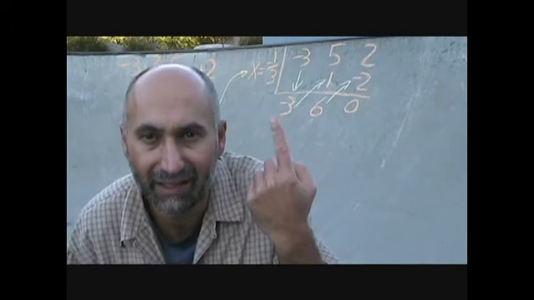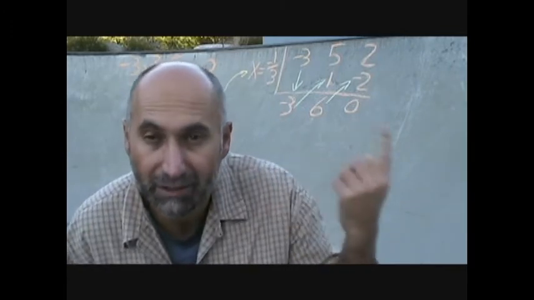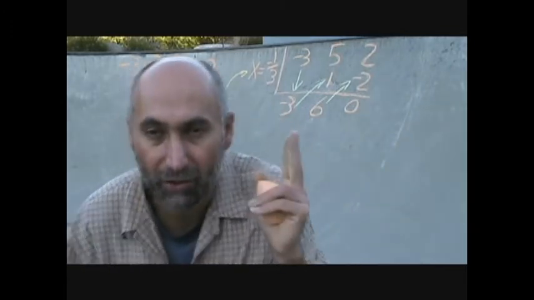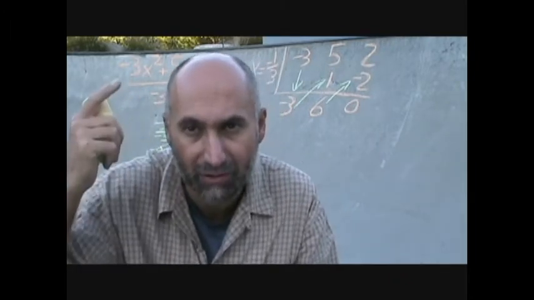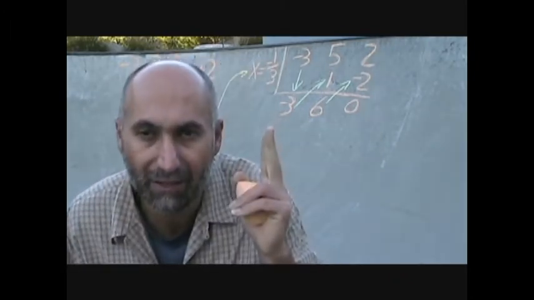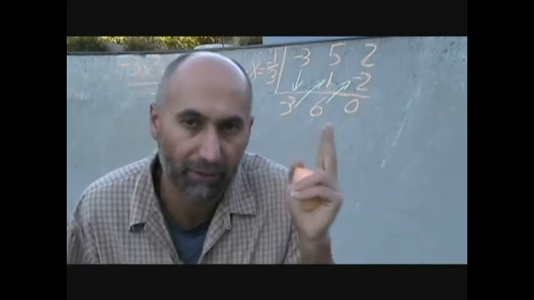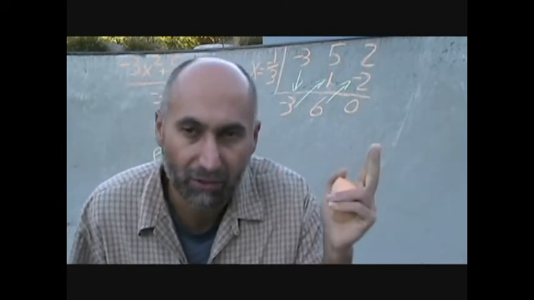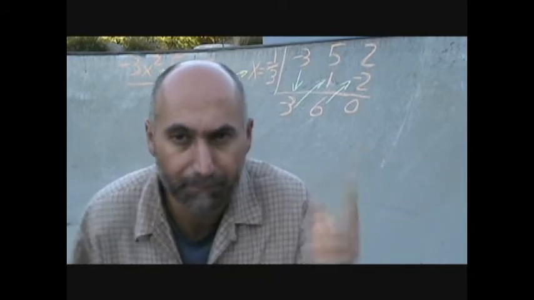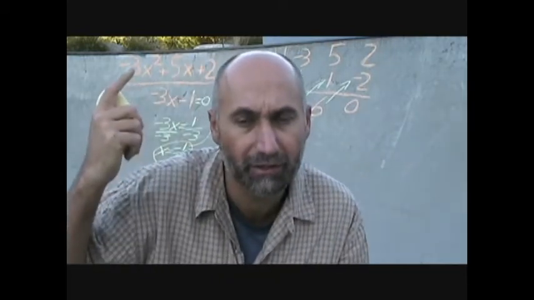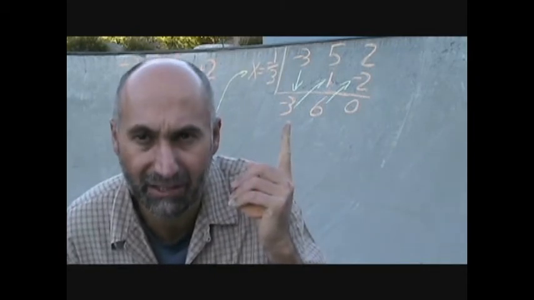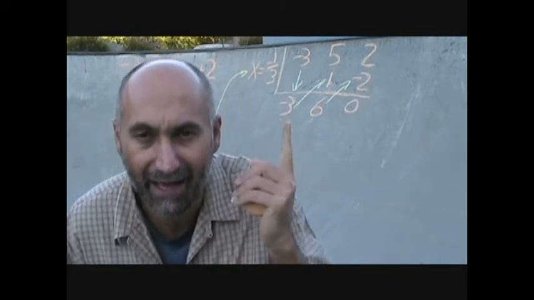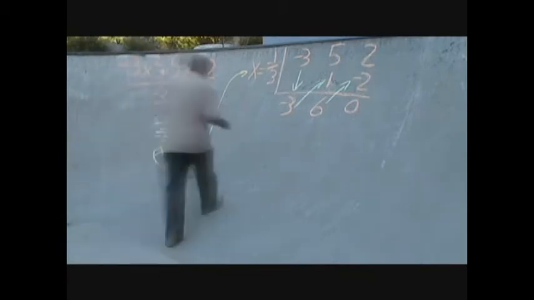And all you do is, these numbers here, no matter how many you get, you start off with the next order, in descending order. So if that was an x to the power 5, the first one would be x to the power 4, and then x to the power 3, x to the power 2, x to the power 1, x to the power of 0, which is your constant. Right now, we started off with x to the power of 2, divided an x, so that just means there's an x here. So it's negative 3x plus 6.